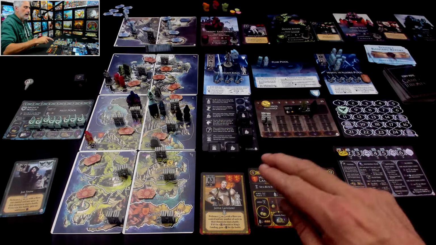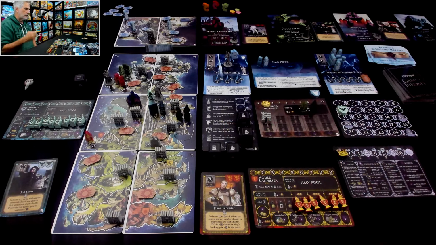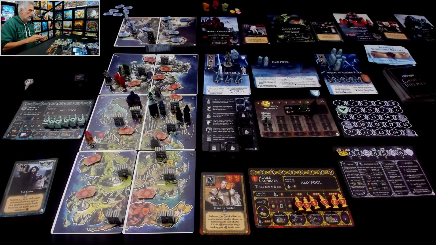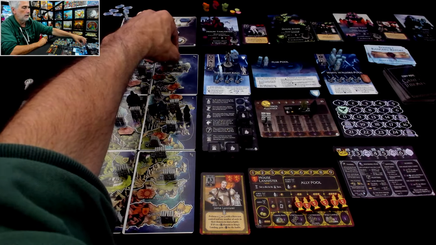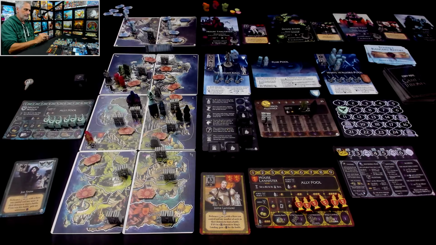That was during the Whispering. He then spent 2 to recruit, and now I get to follow. I get to recruit as well. I will also recruit 2. Although I've got a problem. Oh, you know what I could have done? I could have left this back home. Oh, but he's just going to get destroyed anyway. Urgh. All right, hold on a second.